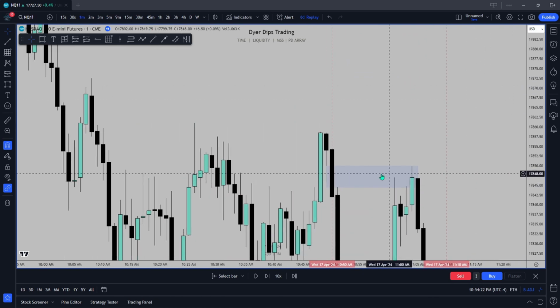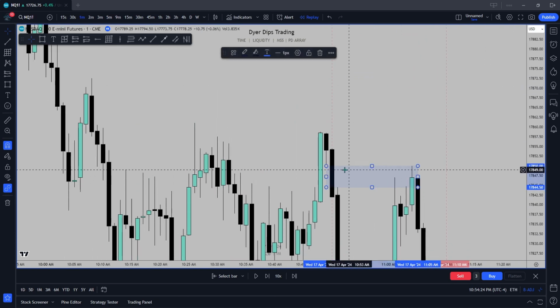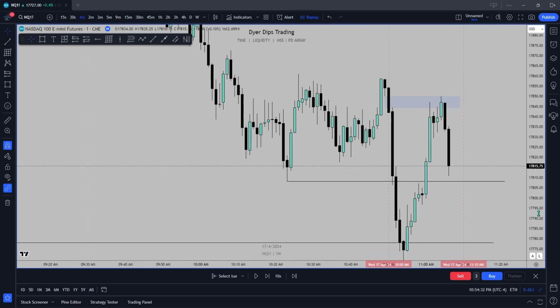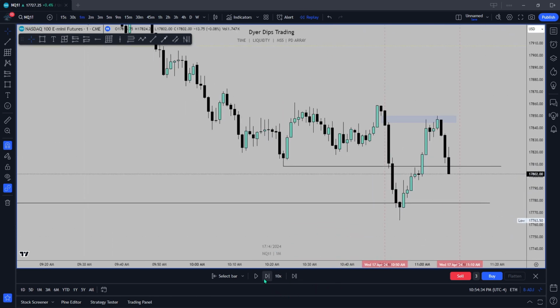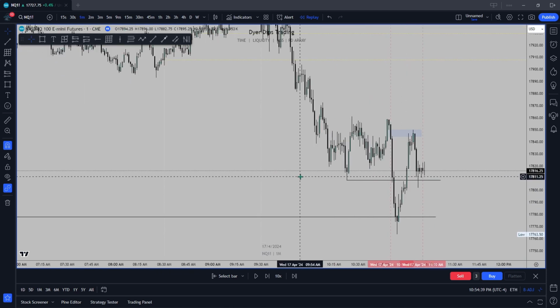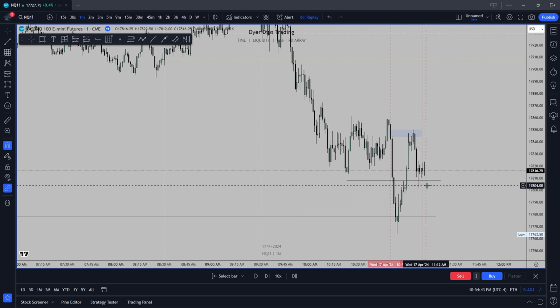You can see price comes all the way up here to the tick and rebalances this premium fair value gap at 17,850. That is exactly the high of that candle there. Once again, price is still inside the macro. And now we can move on to our next macro, which is the first macro. For what it's worth, the 9:50 to 10:10 macro is my favorite. This one is obviously next.